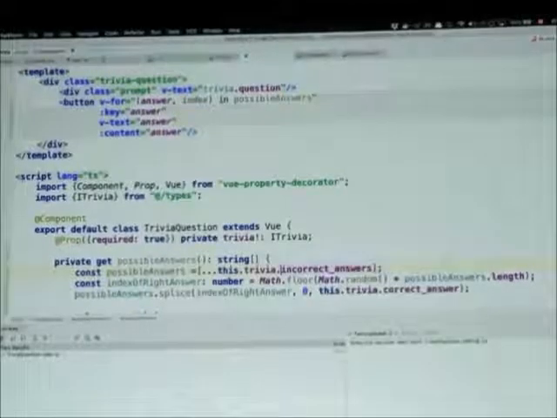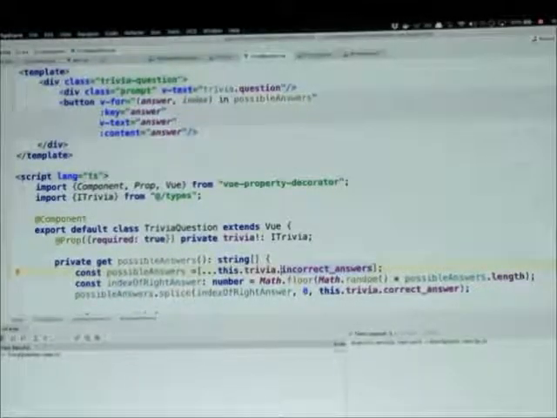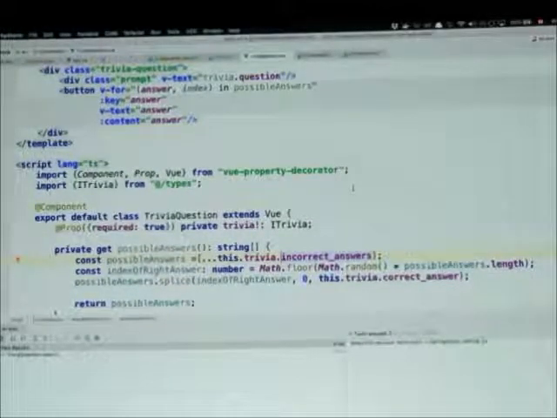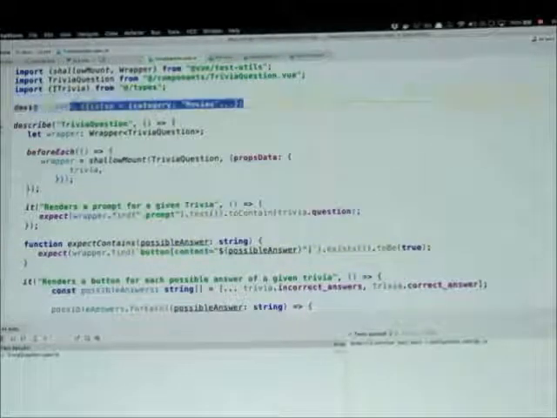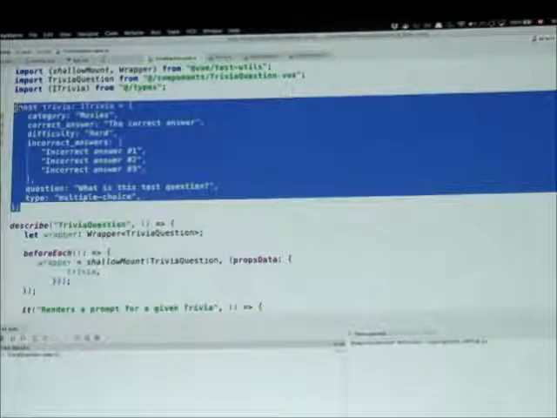So I'm just going to commit this, and let's call this "render answer button for all possible answers." Okay, no, I actually went over the amount of characters now. Okay, so our component is getting in shape, right? And if you guys want to see the real thing, I'm just going to quickly use the fake trivia question and show this thing over here in our app, just so we can see it.